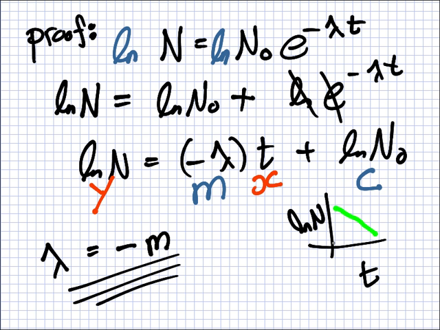So lambda, you can calculate it from this graph. If you can make this graph, you can find the lambda. Okay? They do that in the exam. In the exam, what they'll do sometimes is they give you this. Part 1 is first you have to make this. Part 2, you have to make this. Part 3, you have to calculate m. Part 4, they ask you the lambda. And then part 5, they ask you the half-life. And then you can get the half-life by using this formula, because you know this and you know this. You see? So it's a section B question, usually.